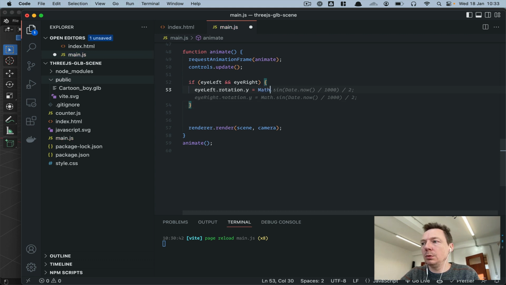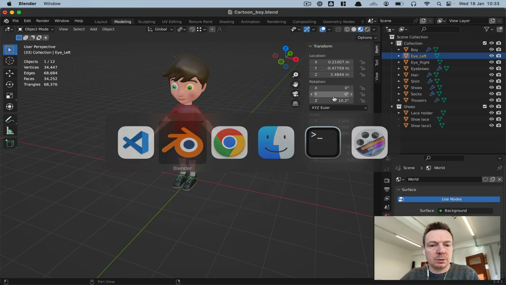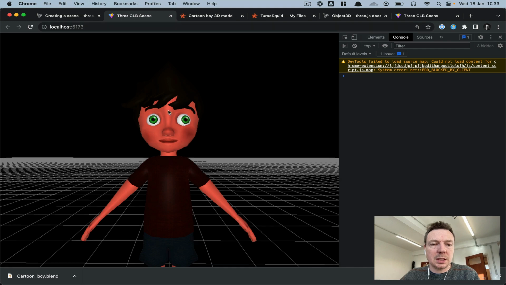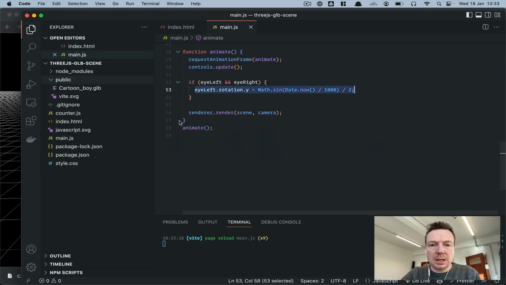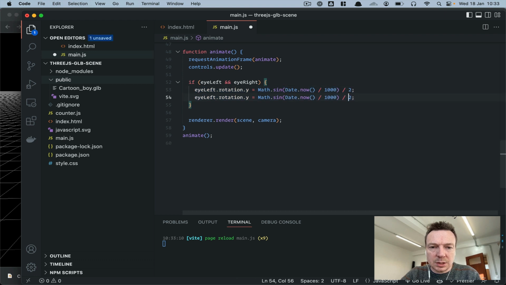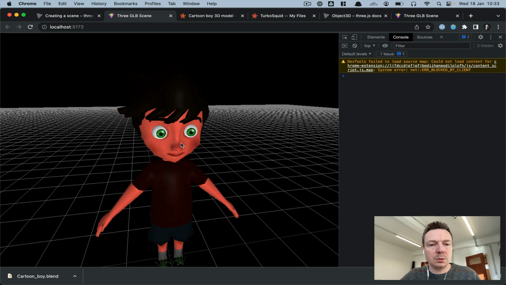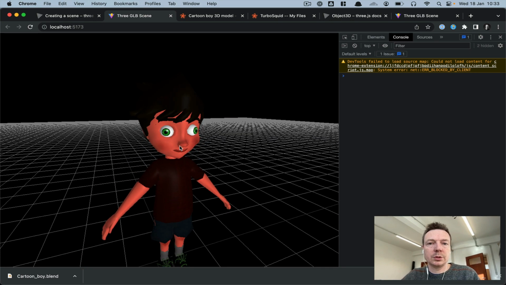In this case, what we want to do is use a sine function to make it shift back and forth. And let's do it for one eye first, see if that works. Yay, cool. So that moves one eye. It's already pretty creepy. And then we can do that for the eye right as well, but maybe the opposite way, so minus sign. All right, cool. And now you can see that it's moving like this. All right, perfect. That's what I wanted to show. Thanks.